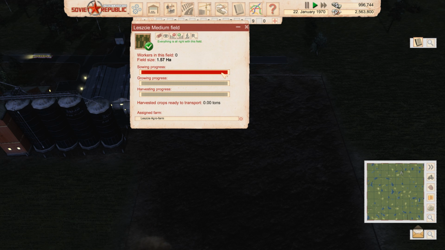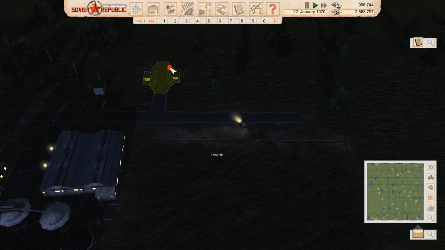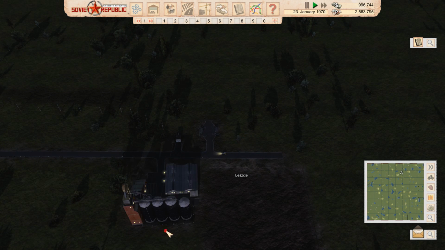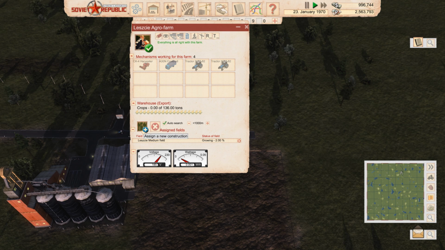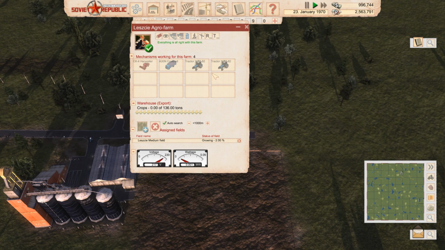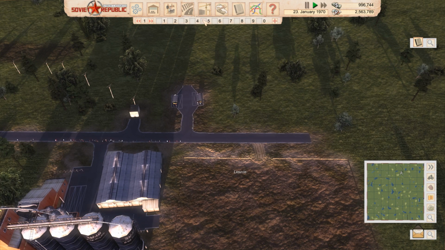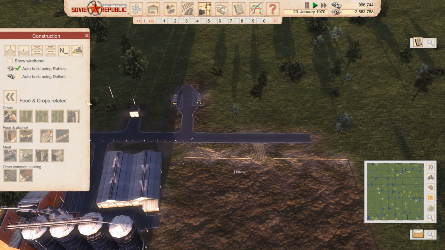Sowing in progress. So the next phase should be growing and then harvesting. Until that time, my food processing plant, which I have not built, is not going to be doing much. And this one is just working the field. Now, if you don't actually use the stuff that's coming off of the field, then I believe it's just going to go to waste. So I could export this stuff and make some money that way, but that's not really the plan. I want to set up a construction plant and actually get food built.